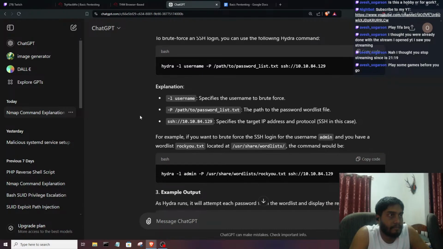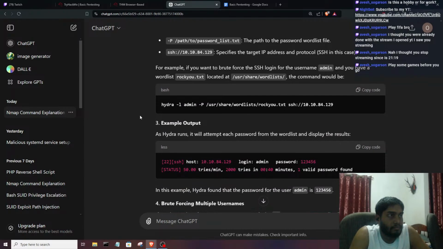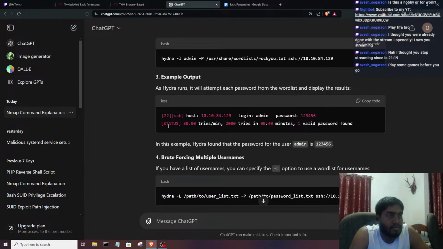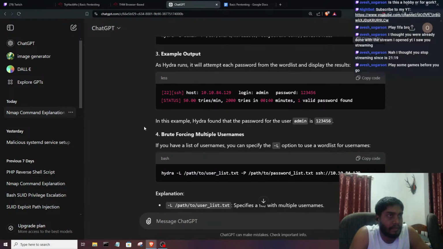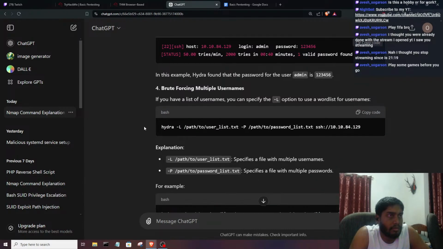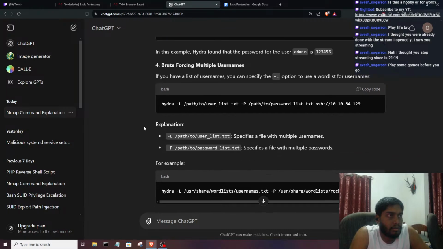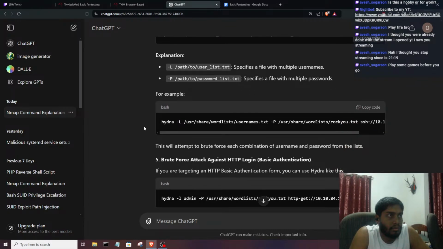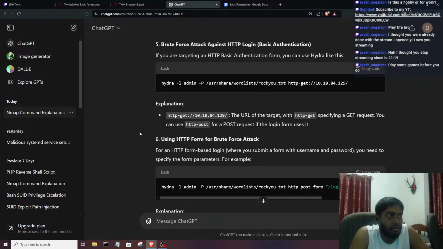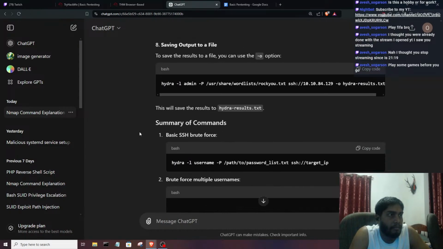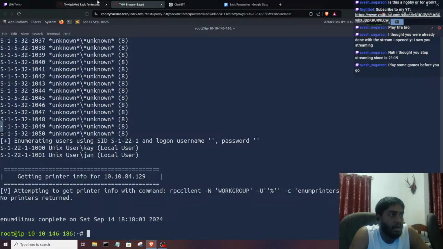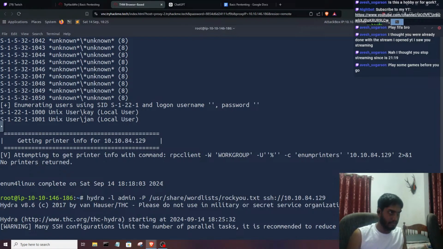Yeah, we're going to do that. We're going to use exactly that. We're going to use the rockyou wordlist. I don't know if it's stored there. Alright, I'm just going to use the basic one here, see if that works. Let's cancel that.